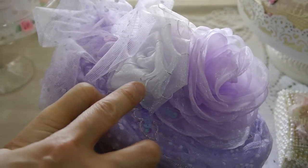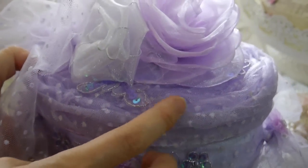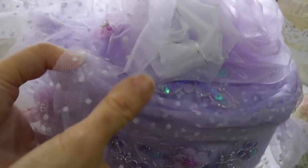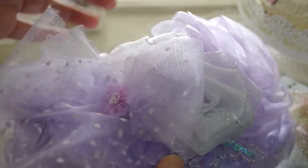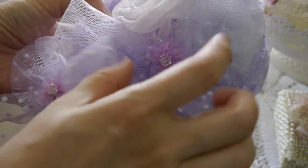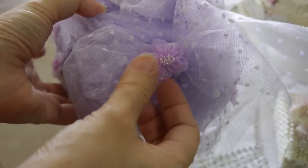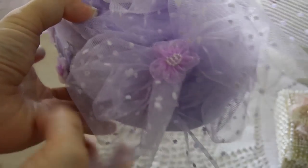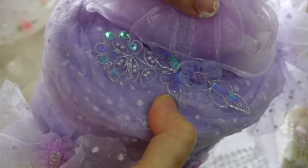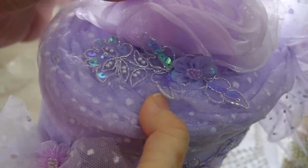another one. And on the top I use this tool to cover the top here. And I also use these polka dots or organza to make a bow and add this little organza flower here, another bow here. And you can see underneath I added this sequin beaded applique, from my stash, like so.